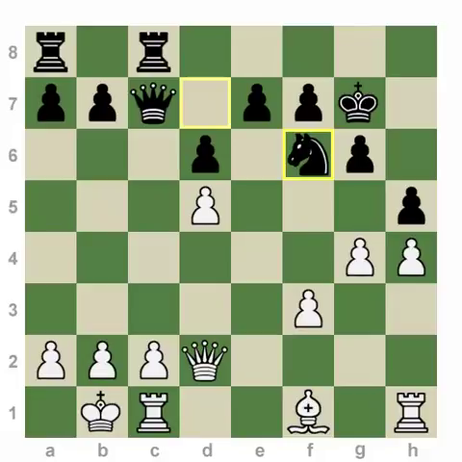Let's take a moment. The question is, should he break open black's king with gh, or should he play for some kind of pawn roller with g5? So let's look. Knight f6. What do we do for white? Well, in the game, Adamson guessed wrongly. He took on h5, which is not the right move.